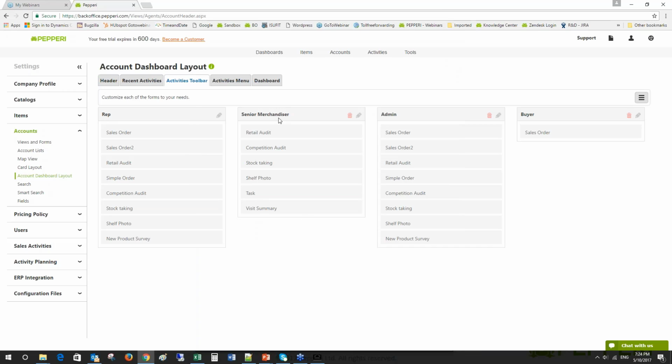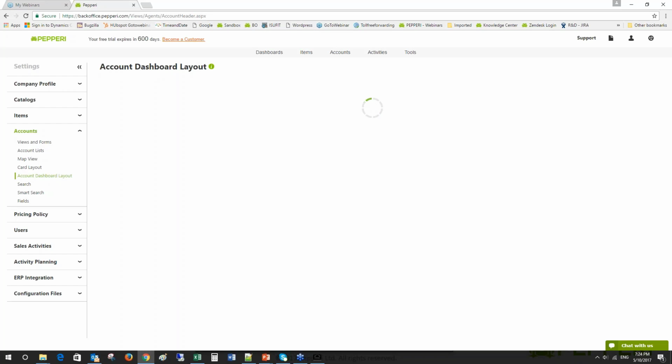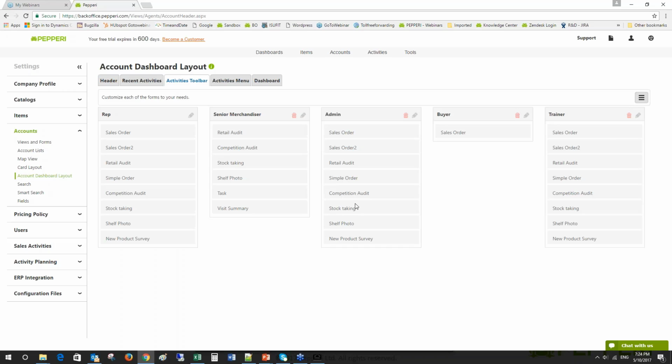So how did I add this merchandiser profile here? The menu over here has an Add Profile option. Here I selected Senior Merchandiser. Okay, it's no longer on the list because I already selected it, but I can add, let's say, Trainer. I'll add a configuration option for Trainer. And the Trainer is going to take his default from the rep.